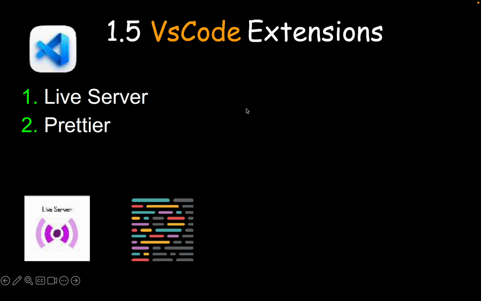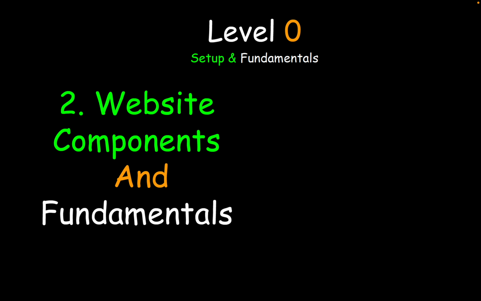We have also installed some extensions which are going to be very helpful for us. One is Live Server, which allows you to run the application while you're coding. Another one is called Prettier. Prettier adjusts the standards of the code, for example the gaps, spaces, and all that stuff. So Prettier typically handles all those sorts of things. This was basically level 1 that we have already talked about.